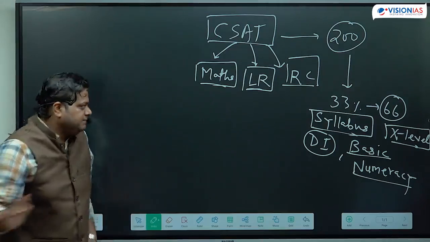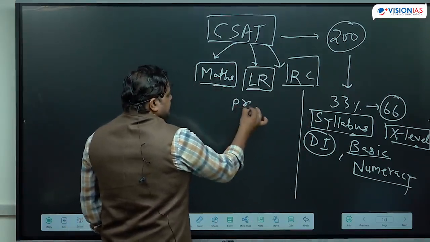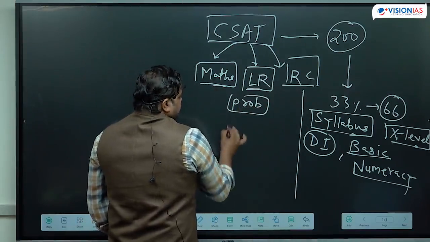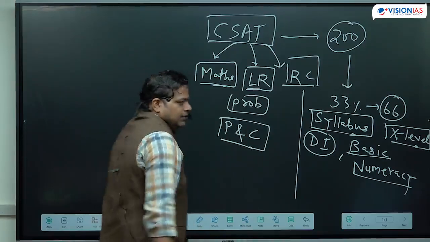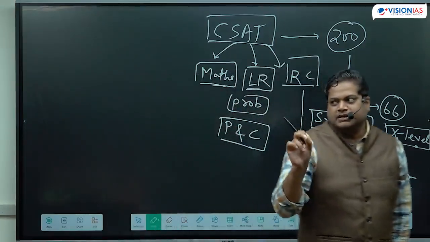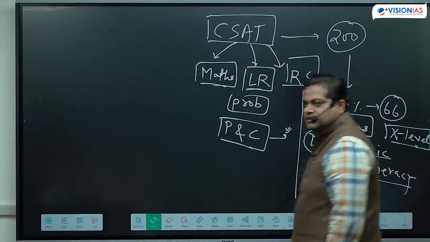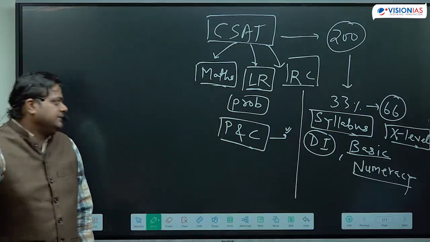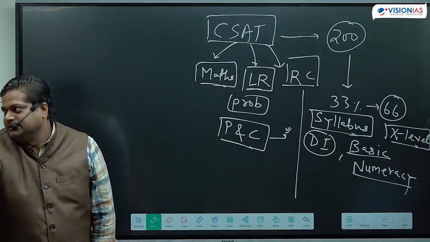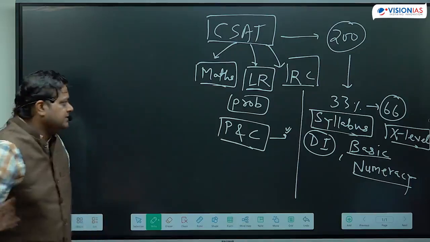But we have seen in previous years कि they have asked questions on probability and permutation and combination. And not just the basic permutation combination. They have asked difficult questions here. That is not part of class 10 level. That is part of higher mathematics. 11, 12th में जो mathematics पढ़ते हैं वहाँ से they are asking questions.